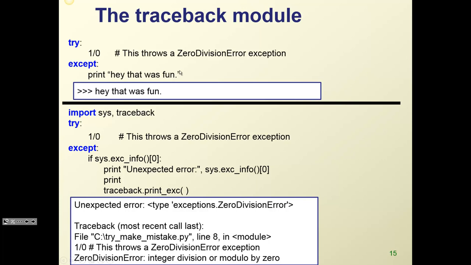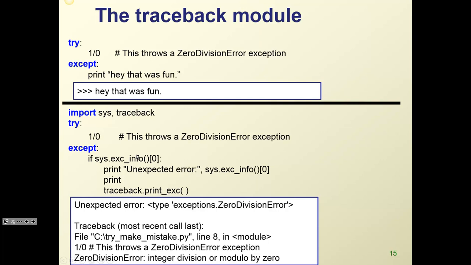Here's an example, which is the disaster, right, that you don't want to occur, which is that you have some code up here that messes up, and then you have an exception that is handling probably something else, and it prints out useless information, and it suppresses the traceback error that would inform you what's actually going wrong. So for debugging purposes or for development purposes, it's nice to have the traceback imported, and then you can print out the traceback information. Here's a couple of examples of how to use that.